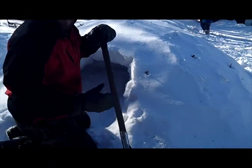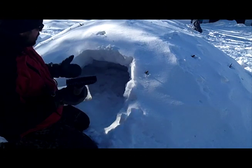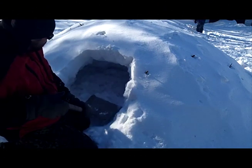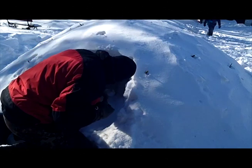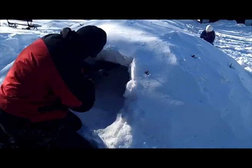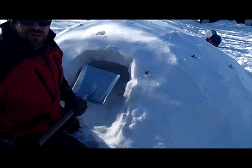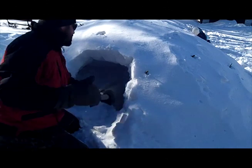Okay, I put up my tripod, so actually you can see this hole took about 2 minutes to do. Sure, the further you go in, the harder it is to get out, but it's actually really quick to hollow out, and you don't need to lay like this on your back, and that's the biggie.